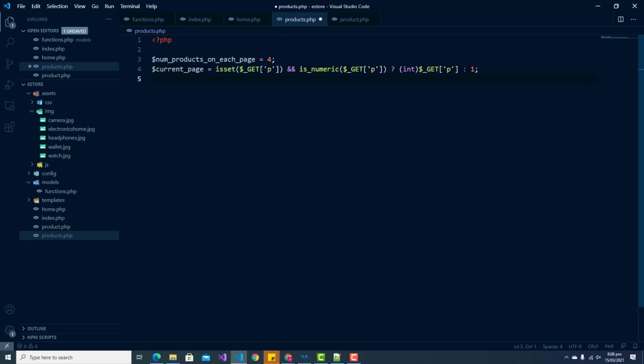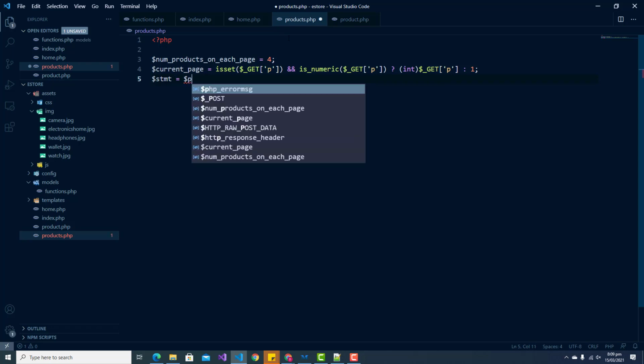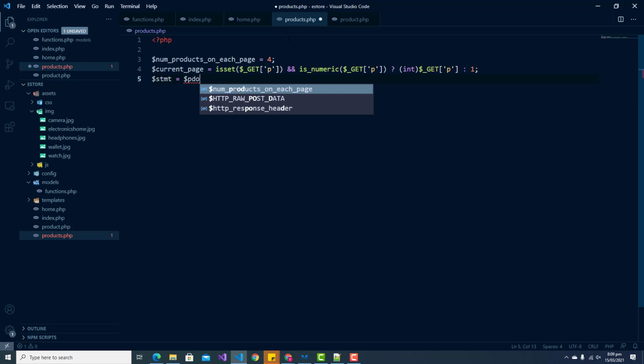Next, we are going to select our products from our database. So we need a statement variable, and we are going to use our PDO connection, and we are going to prepare some SQL.